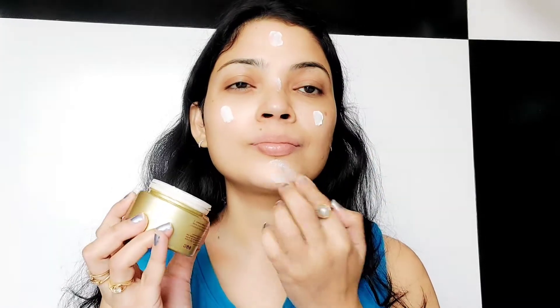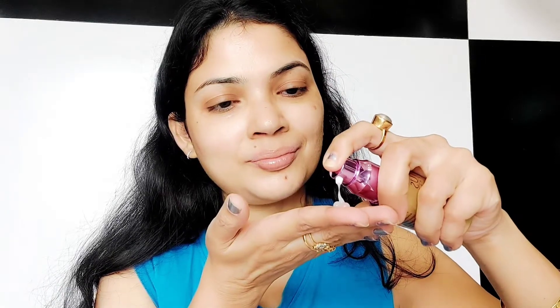So guys, let me show you how I use the Lotus Youth RX serum, day cream, and night cream. The first thing I use in the morning is the Lotus serum, after washing my face definitely. This serum is two-in-one — it is formulated of serum and it has a cream also — and it works in two ways. The serum penetrates the skin quickly and the cream basically nourishes and hydrates the skin. It's very easy to apply. I finish off my morning skincare routine using the day cream, which has SPF 25, and it will help to make my skin look firmer, younger, and glowing.